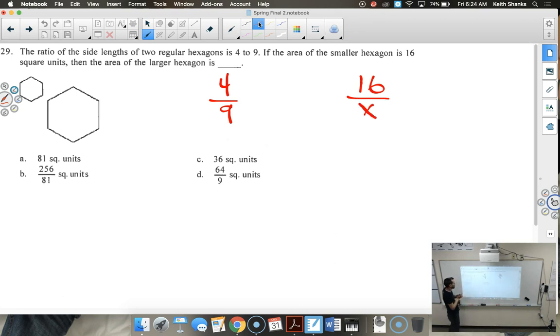Okay. What we need to remember is that the scale factor of the sides is not equal to the scale factor of the area. You actually have to square these values in order to get that. So if I square 4, I get 16. And if I square 9, I get 81. And so this ratio is the same as the ratio of the areas. Okay, this is the ratio or the scale factor for the sides. You square those to get the areas. Okay, if this was volume, I would cube them. All right, three-dimensional shapes, right? And then I don't really need to cross multiply here because if the tops are the same, the bottoms have to be the same. It's kind of easy.